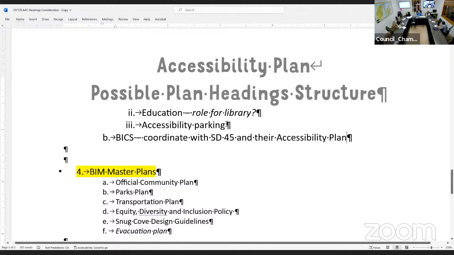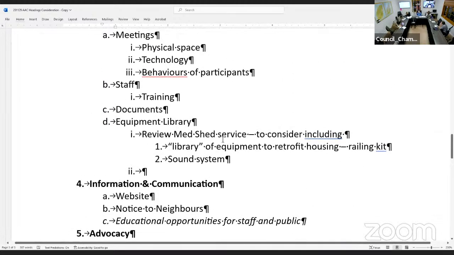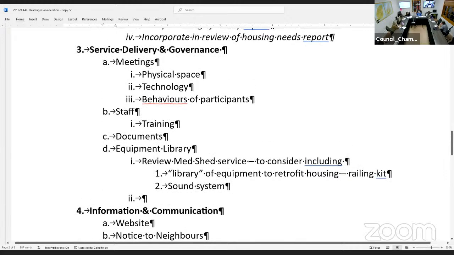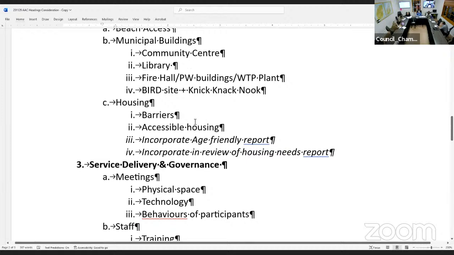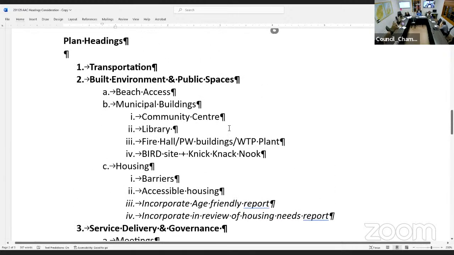Some municipalities have just an accessibility plan for municipal employees, which includes the maintenance people or the fire response, you know. So is that in a section already someplace, or do we add it? Port Coquitlam has, and so does the provincial template, employment as one of their things. Yes, but Port Coquitlam's is very specifically employment in the city, by the city. So it's not any other employment, it's just the municipal.